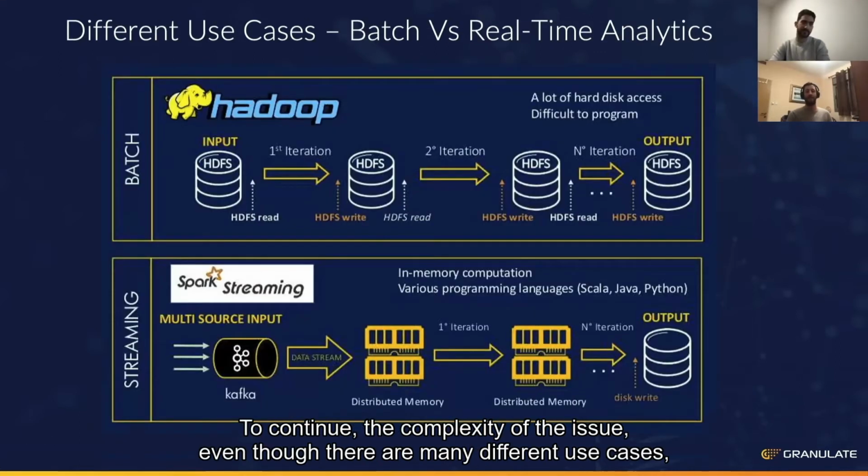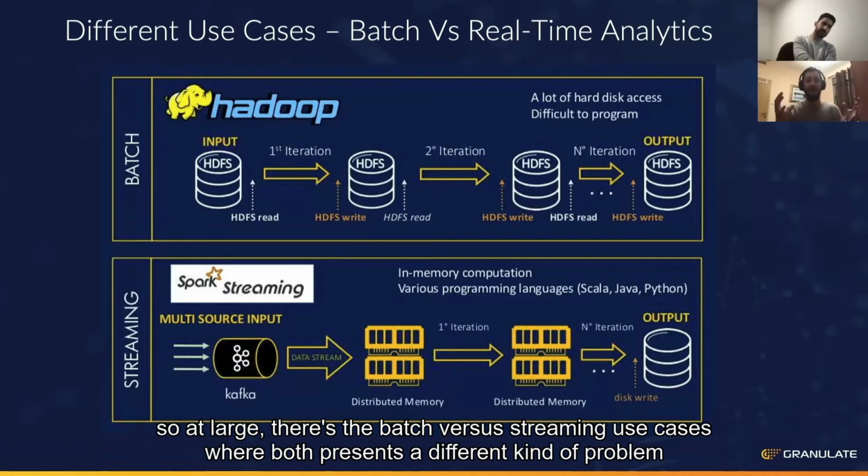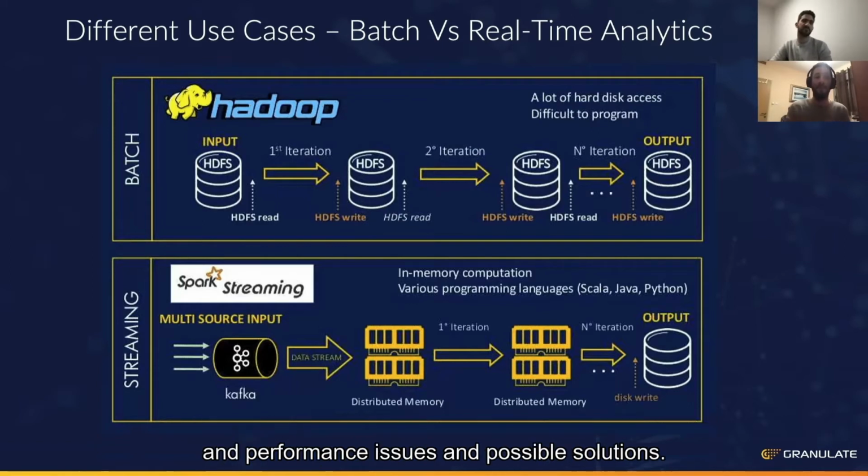Yes, and continuing on the complexity of the issue, there are many different use cases. At large, there is the batch versus the streaming kind of use cases, where both present a different kind of problem and performance issues and possible solutions.